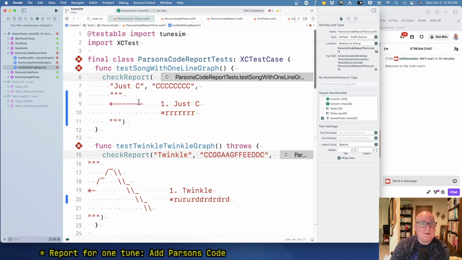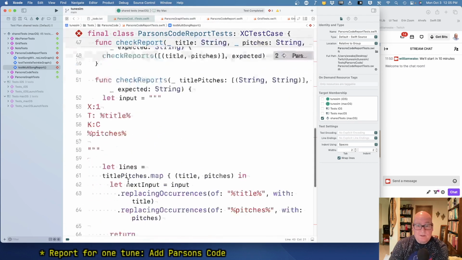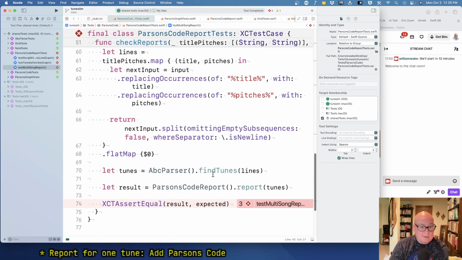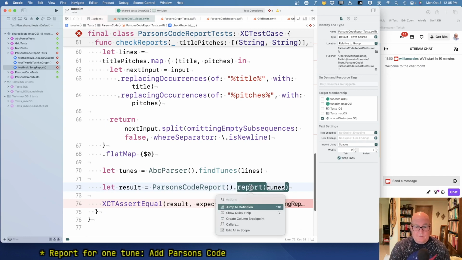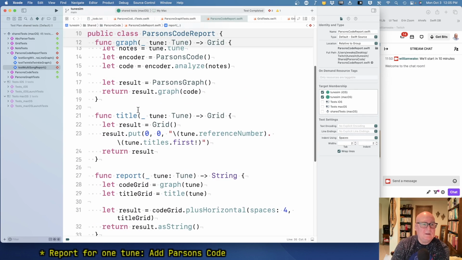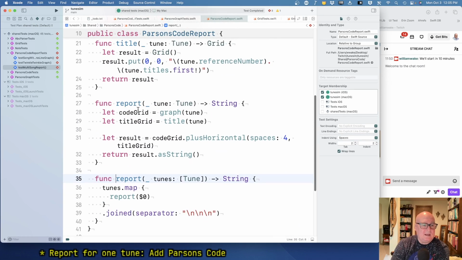All right, so let's go check the report. What's it calling? Well, it's calling Parsons Code report.report. Okay, so in the report there's a graph, there's a title, and title of tune.